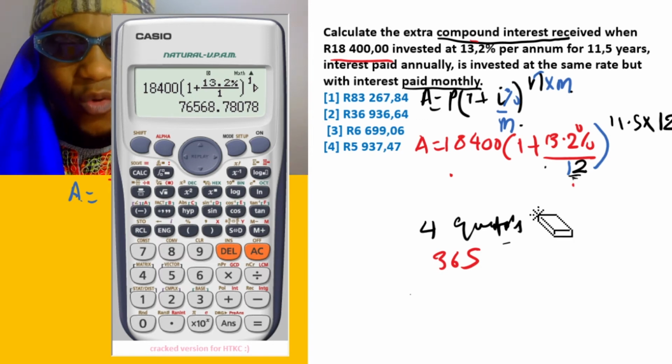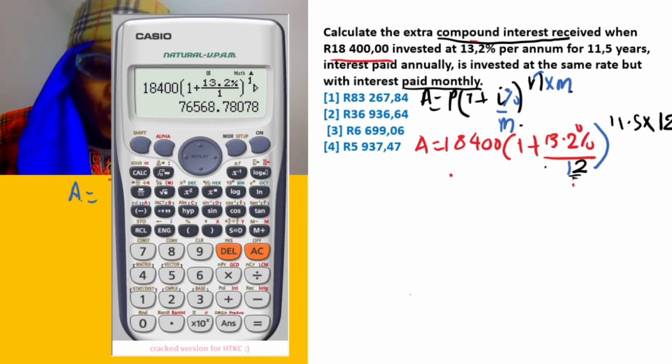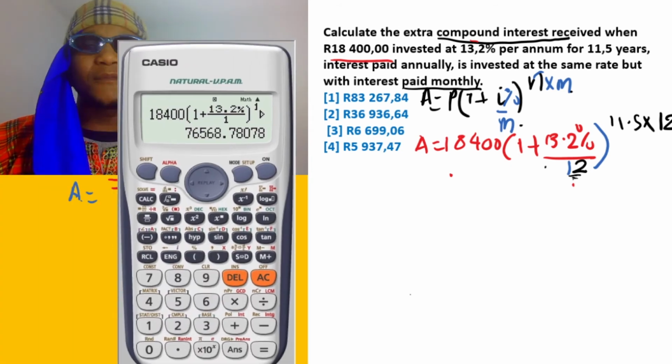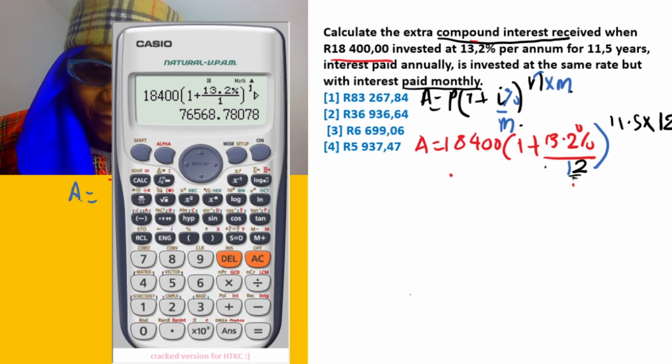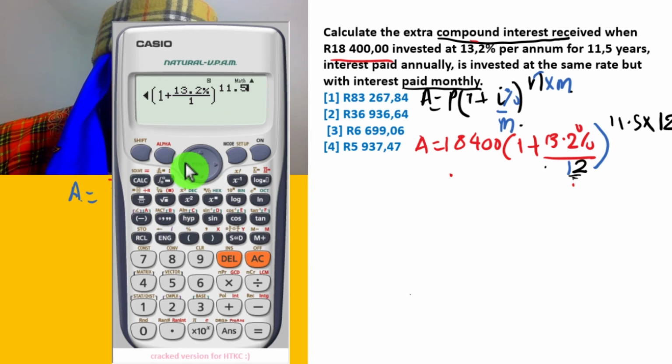You see? So I don't want to shift out of the line. Let's still focus on it. So what we want to do, I can just simply replace that. Oh my God, it's supposed to move this way, right? Okay, so we can just simply replace it by 12 and then we can get it done. We don't want to start from fresh. I can just say multiply by 12.